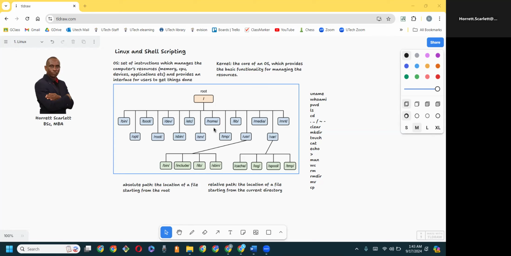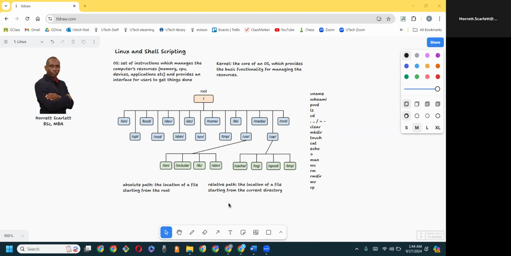There's another way in which we can reference a file, however, known as the relative path. And this is where we talk about the file based on the current location. In other words, based on where we are, how can we navigate to the file that we want to navigate to? And we will do a few demonstrations in a moment that will illustrate the difference between absolute path and relative path.